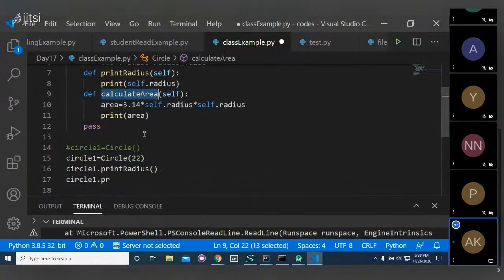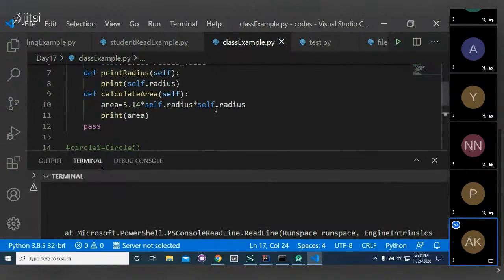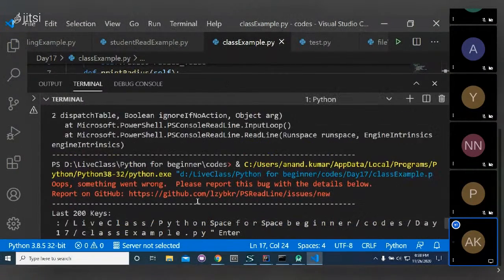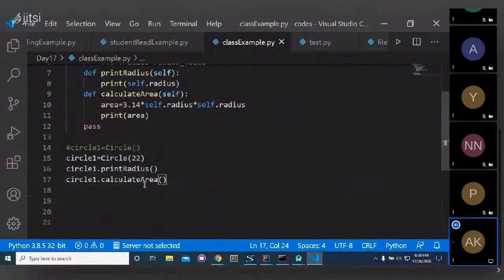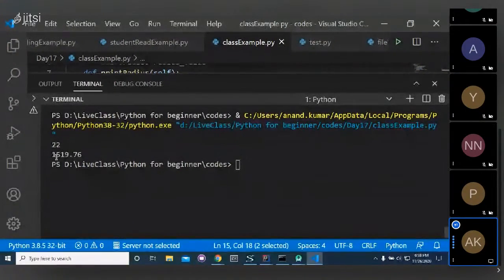First it is printing 22, that is circle1 dot print radius, since you are passing 22. Then it is printing 1519.76. So this is the value of area.